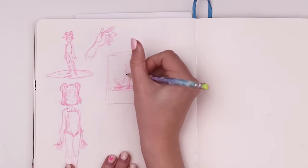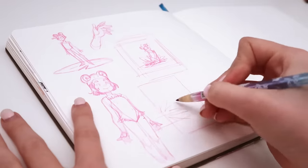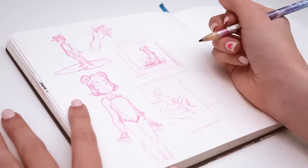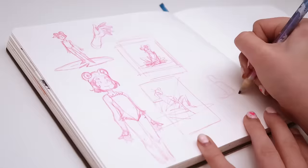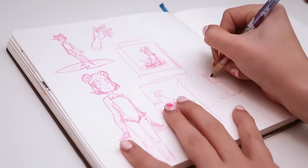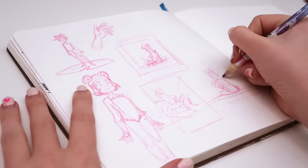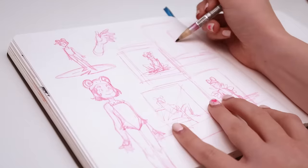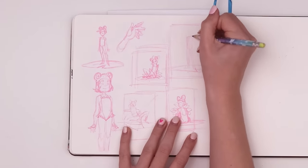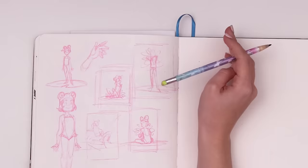I was trying to be inspired by a frog, so having her sit on a lily pad like in the picture I drew a couple years ago. I explored a couple of different sitting poses but it's a little girl in a bathing suit, so it was difficult. I tried having her sit in the flower like it's a beanbag, sitting cross-legged, and even looking away from the camera holding a flower. I decided to just stand her up because I really liked the drawing where her hands are spread out and she kind of looks like a kid showing off her favorite bathing suit.